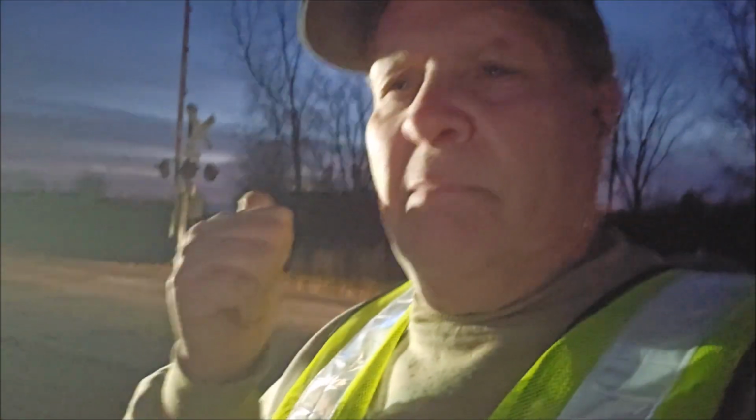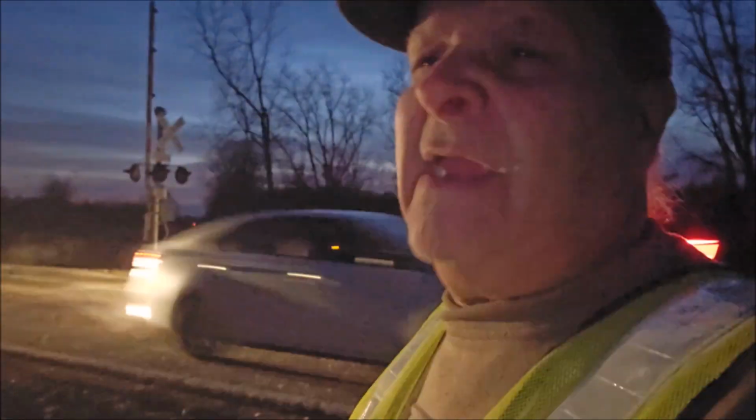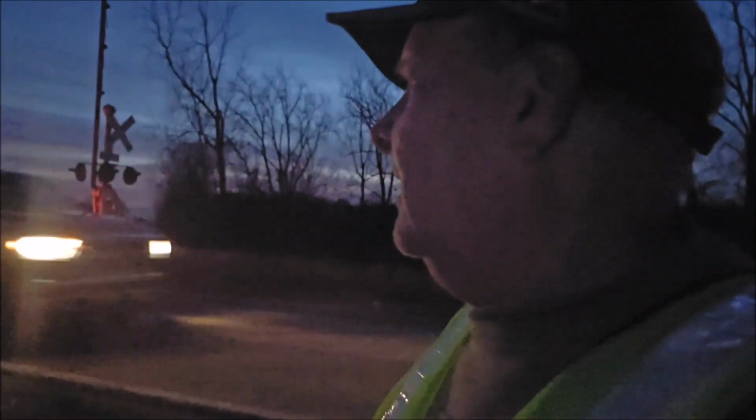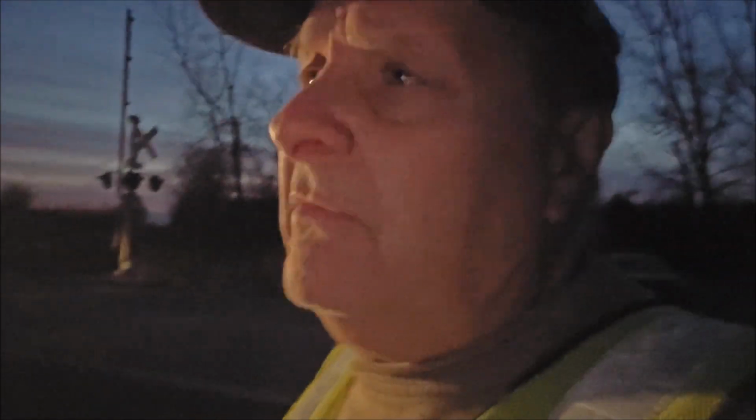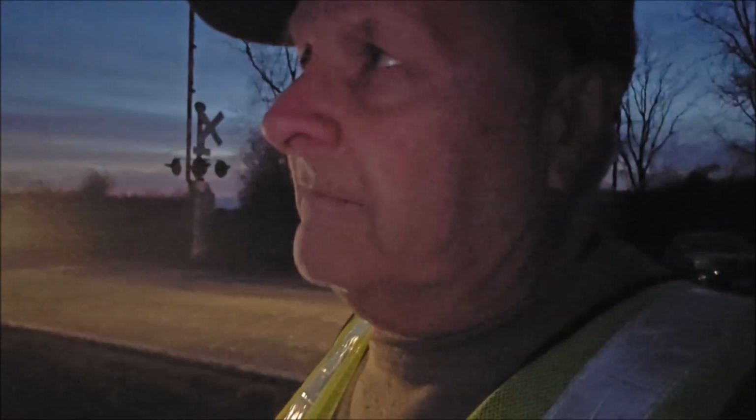My glasses are off because I find I see better at night without them, though. But once again, bear in mind, always look and listen at these crossings, because sometimes these gates do malfunction from time to time. Train's not going to give you a second chance. If you ever get your car stuck on these crossings, call the blue sign that's on the post back there immediately. Every second counts. It's a direct pathway to the railroad. If there's somebody around nearby, a railroad worker or somebody, they could always lend a hand.